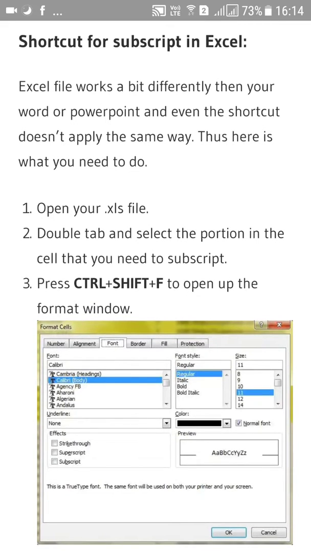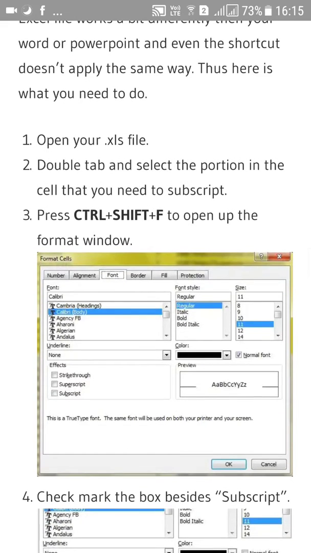Now the shortcut for subscript in Excel. Excel works a little differently compared to PowerPoint and Word. If you want to create a subscript in Excel, this is how we'll do it. In the cell, write down the text, select the portion of the text, press Control, Shift, and F, and this will open up the format window like shown in the picture.